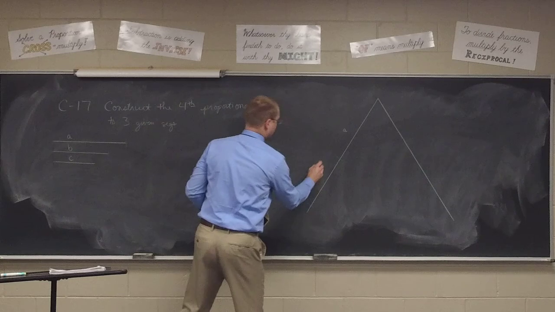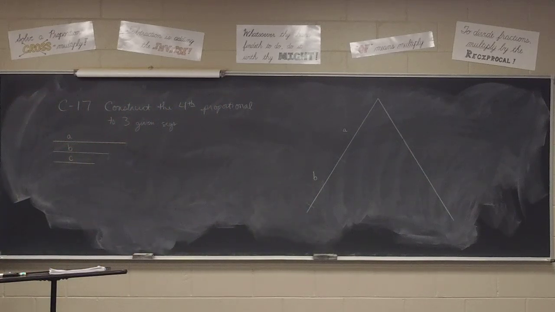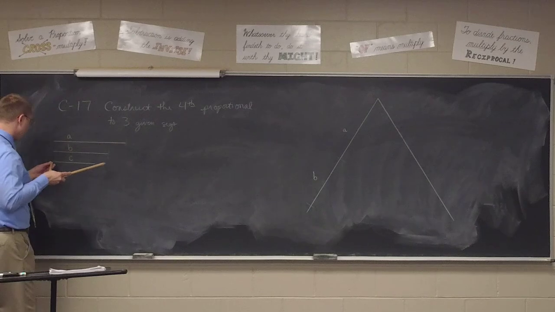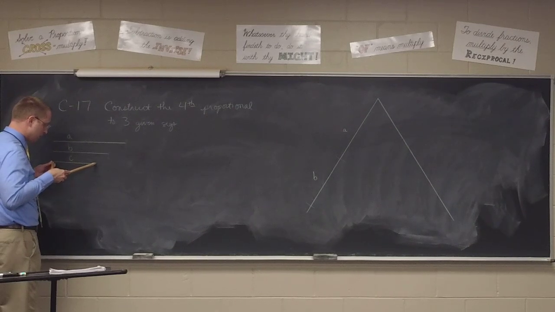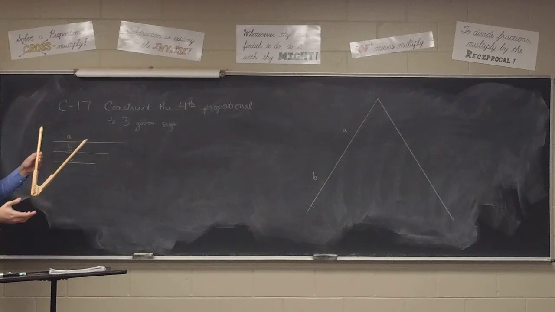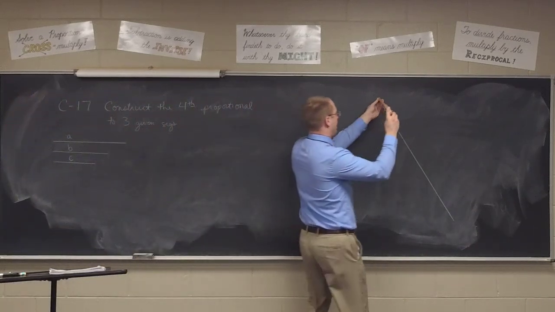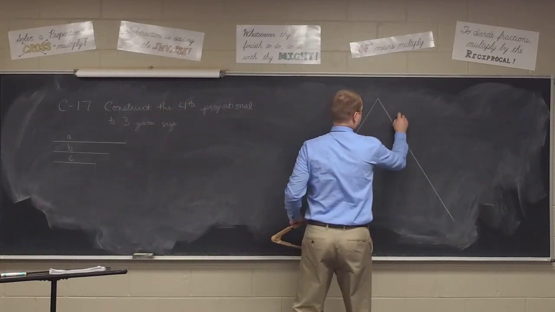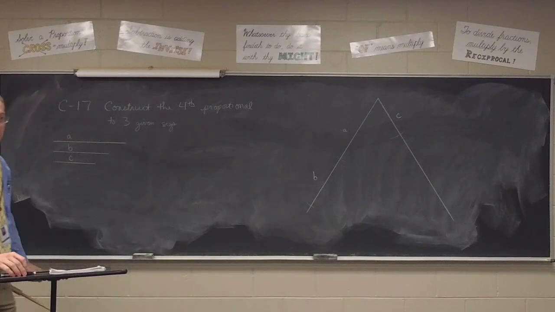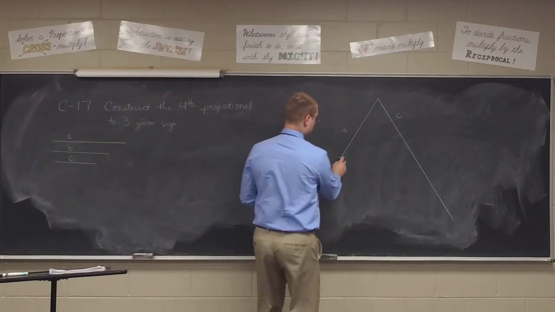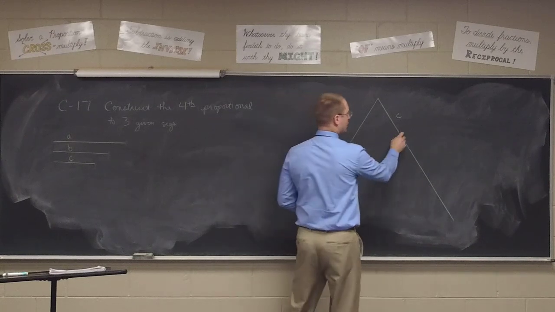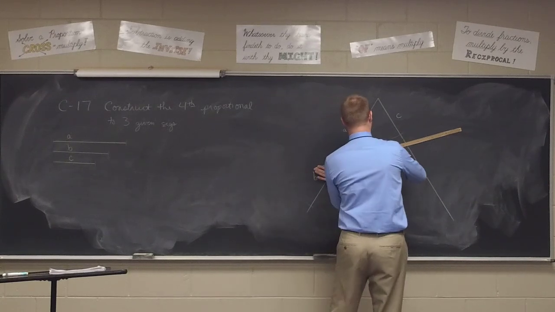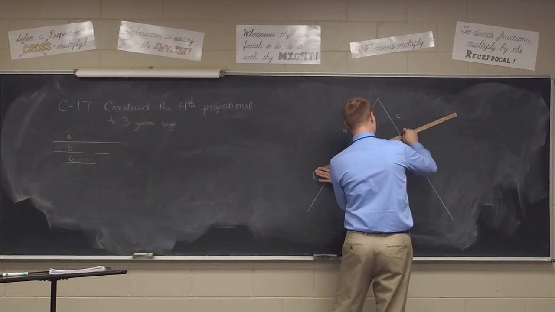All right, then what? Genesis. Measure C. Do we mark that off in succession as well, Genesis? No. What do we do with C? Back to the top, but on the other side, and mark off C. All right, then what, Ethan? Connect the dots. Good. Join the ends of the first and third segments.